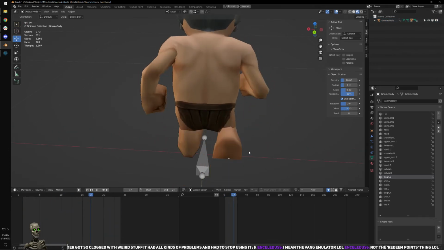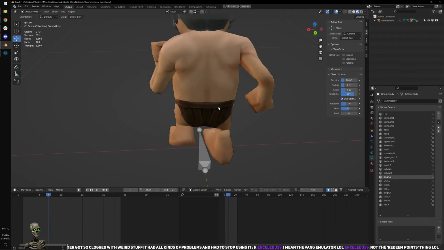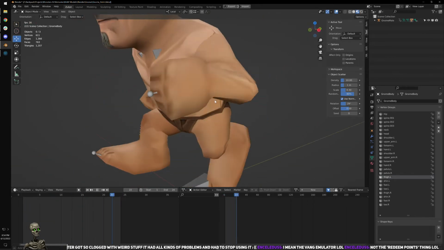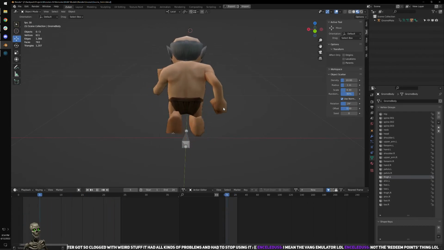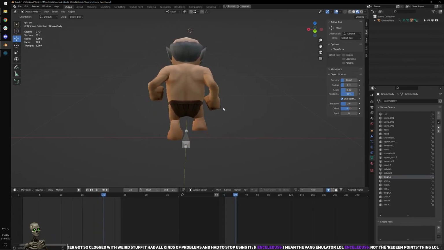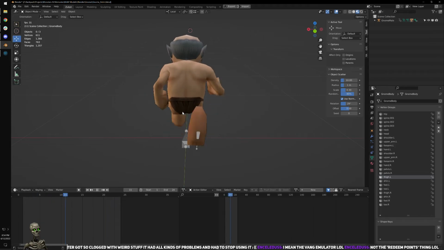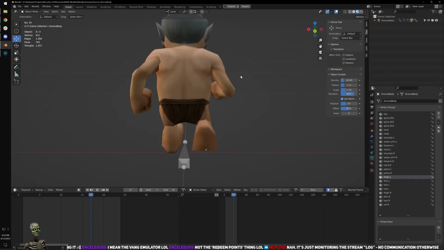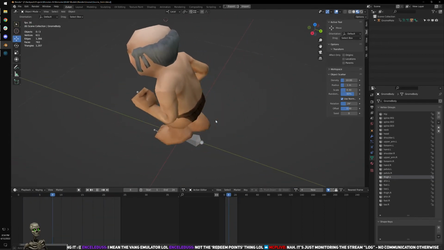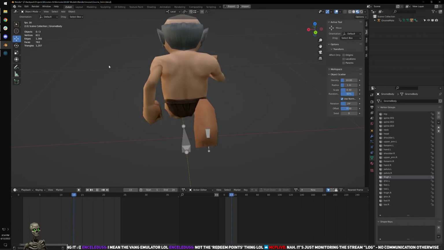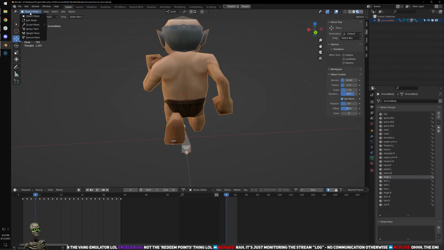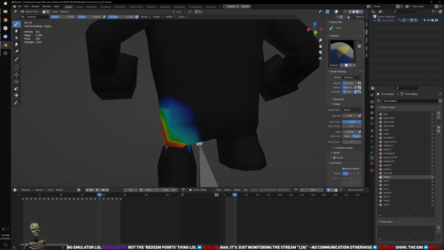That's better. I didn't like that the belt line was moving so much, because that was gonna be really noticeable. Of course, he does look a little bit more stiff now. Maybe I'll add a little bit more back in, but I didn't want him to be wibbly wobbly so much.